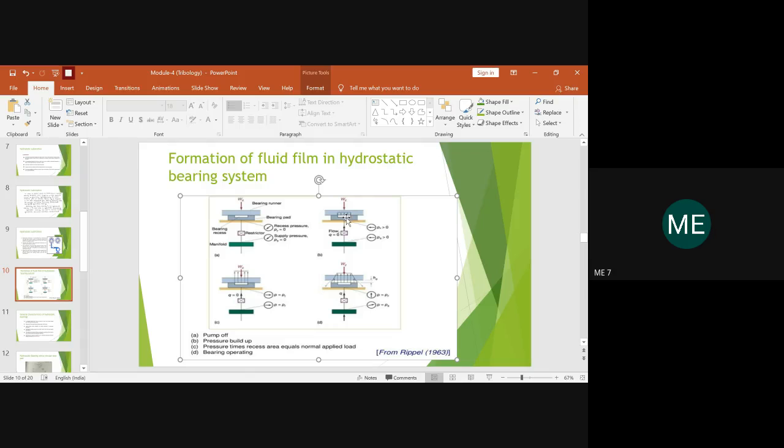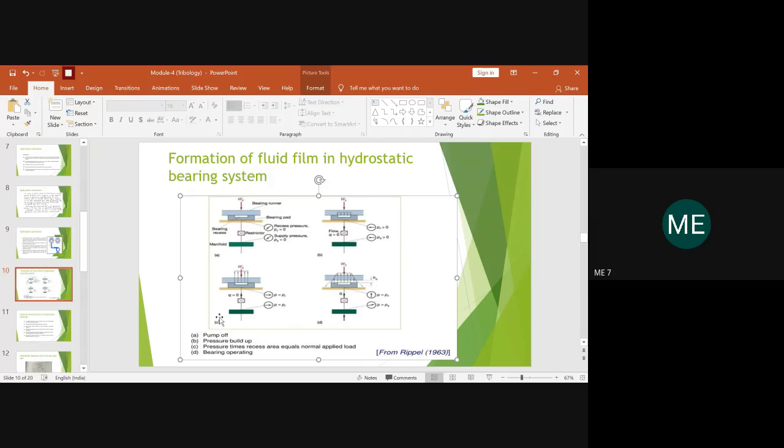Both should nullify, then only it will be in equilibrium condition, and then it will not cause wear or friction. If both are not matching, if it is not in equilibrium condition, then it results in friction, vibration, noise, and finally scraping of the surface across the contact area when the wear increases. So you should see that the required pressure is distributed across the oil film. If that is not being done, then it results in friction and wear. So this is how the pressure distribution happens in the case of a hydrostatic bearing system. So this is the second stage.